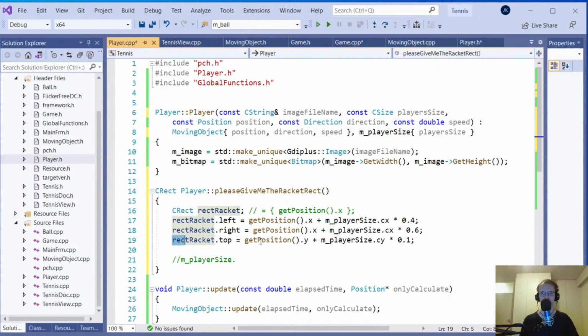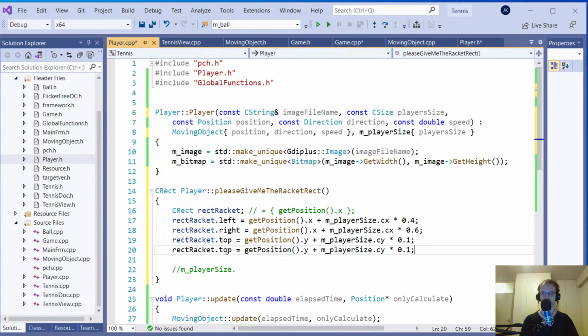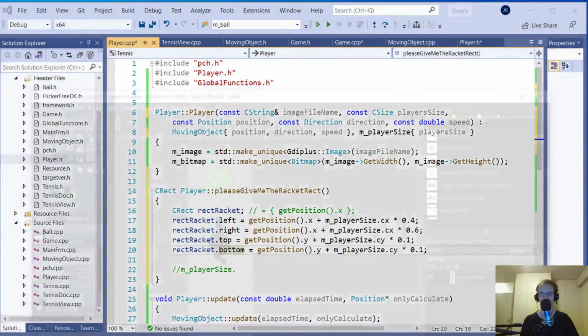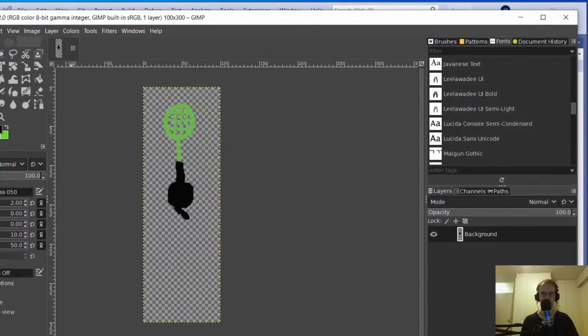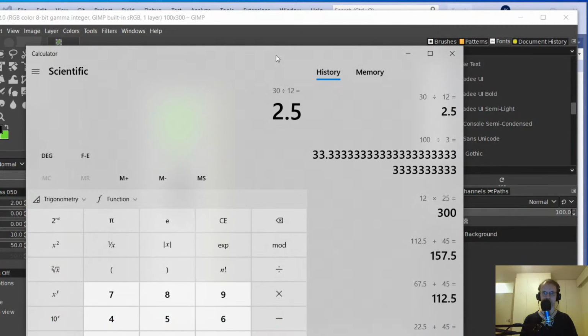And then the bottom of the rectangle will be. Now let's look at the values from here. The bottom says 60. Yeah, it's about 60. So 60 divided by 300.